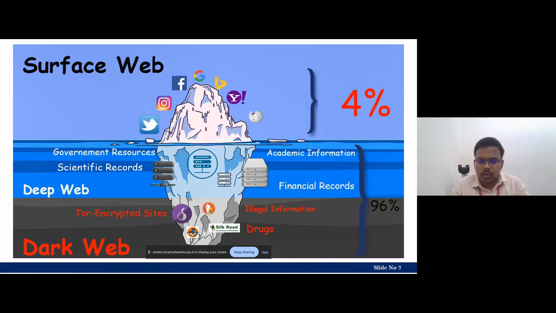The reason is, whatever data breaches happen on the surface web will directly come into the dark web for various purposes. For example, attackers attack to spy on a competitive organization, or they do it for money, to be famous in their area, to test their skill set, or to compete and overtake their competitors. For many reasons, they do attack. Whatever the attack, at the end of the day all this data will come into the dark web. They will sell that data to another company or whoever requests it.